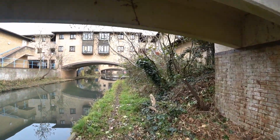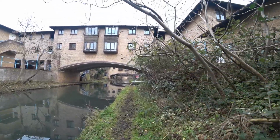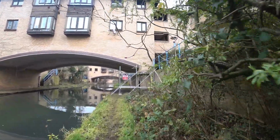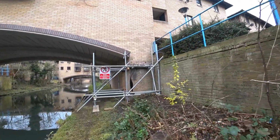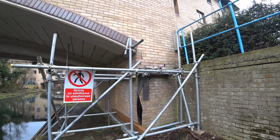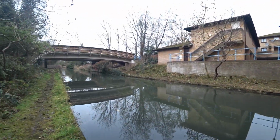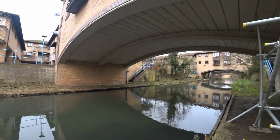You can see a lot of this ivy is doing damage to the buildings along here. So the buildings are having to be repaired. All the cement blocks are blown out. This is all ivy all over this. We cleared it all away. And as you see, it's damaging the building. So if you're thinking about planting ivy around your house, don't bother. It makes a right mess. Looks like the boys have been busy. Happy with that.